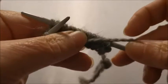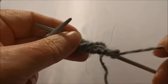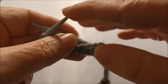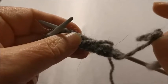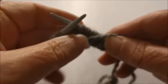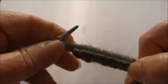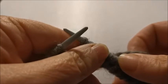And when you end a row, when you finish your 7 centimeters, you should be at the top of your needle, the end of your needle. So it should be right at the pointed end of your needle. So it shows that you finished on a wrong side row. Okay, so first row is always a right side row, second row is always a wrong side row. So you should finish on an even numbered row for your 7 centimeters. And then I'll show you what to do next.